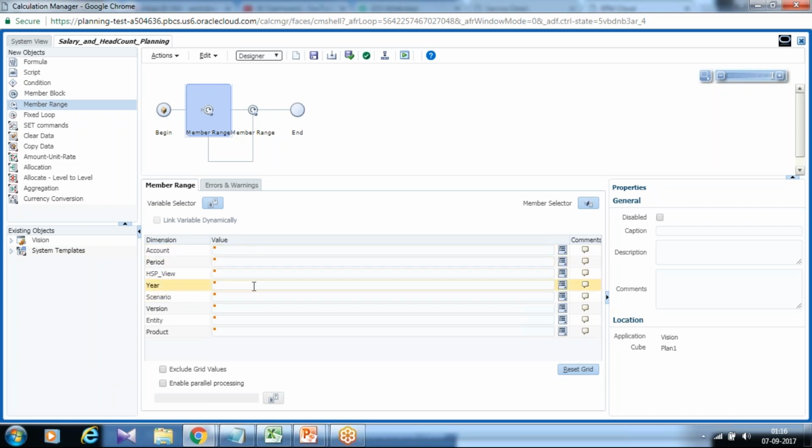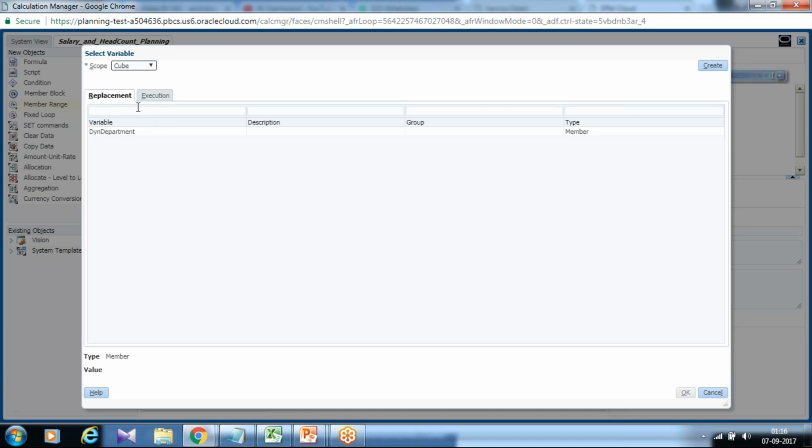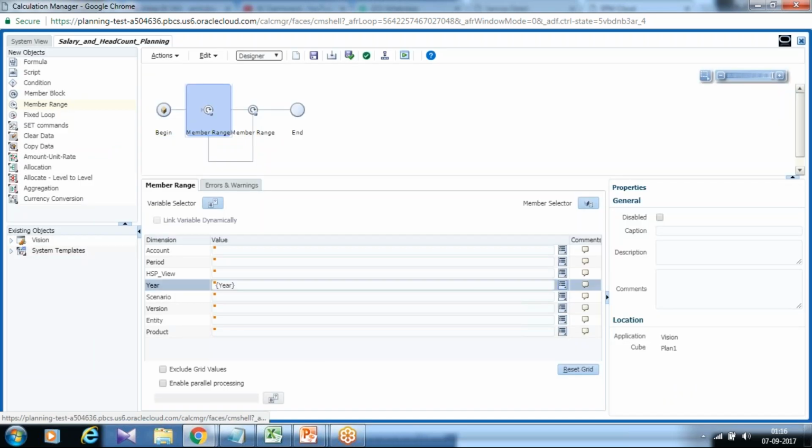Here I would write this expression for a specific year, which I select from the variable section. There's one variable we already created, at application level. I use the existing variable called year, and the default value is 2003.